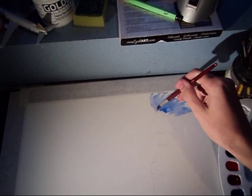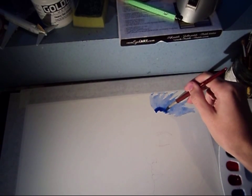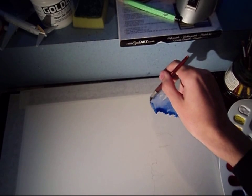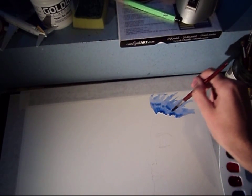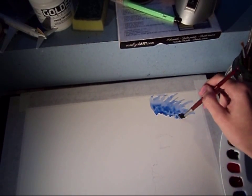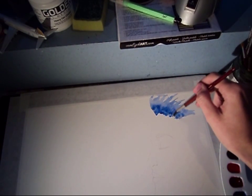Add some more pigment in here. Obviously, I did not add a lot of water onto the surface, so the pigment's not gonna spread naturally the way it would if there were more water on it, and if I had even better pigmented paints.